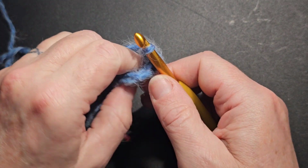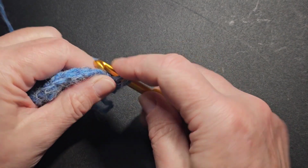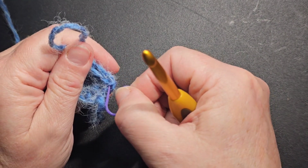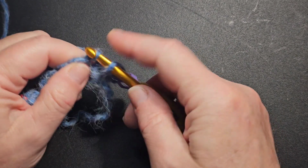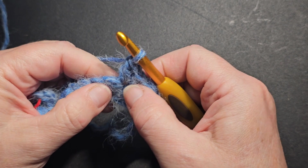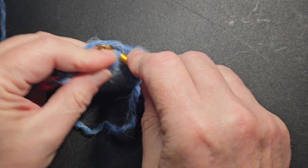All right. Now, we turn. You chain one. In that very first stitch, put a single crochet and you put a double. This is the repeating row. And then what I do, after I do that single and double, I put my stitch marker right in that single crochet. Then you skip a stitch. Then you do a single and a double. Skip a stitch. Single and a double. Skip a stitch. A single and a double.